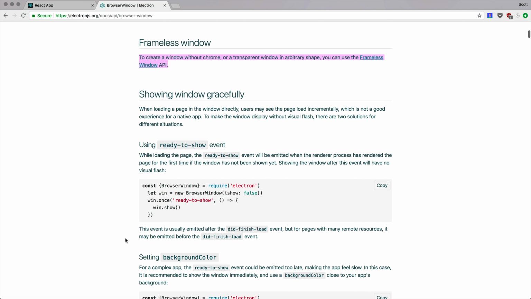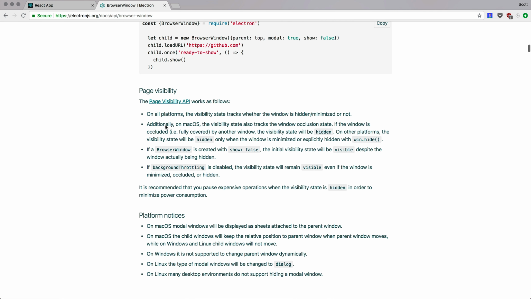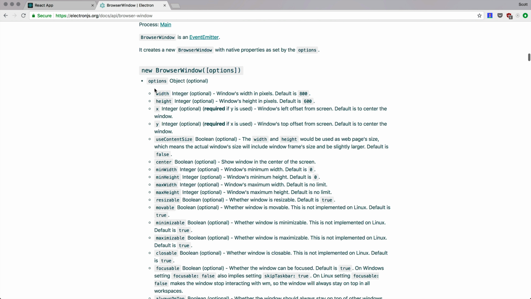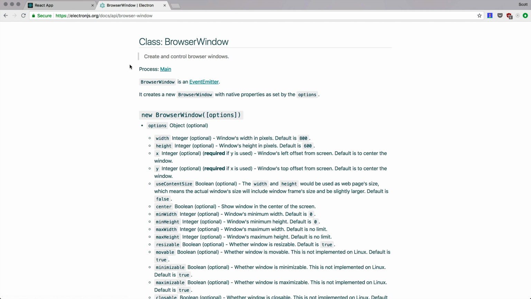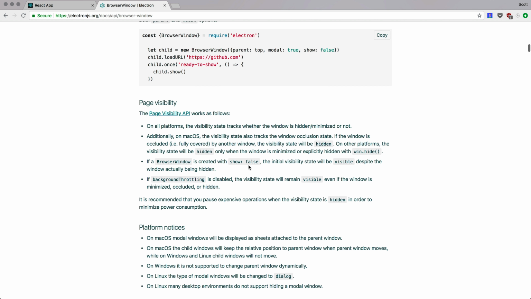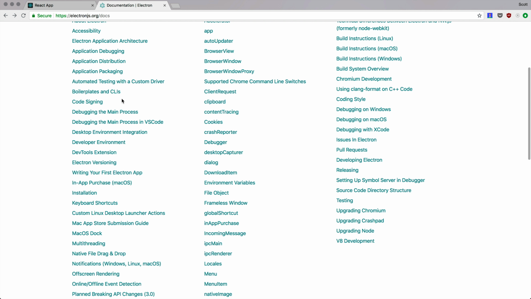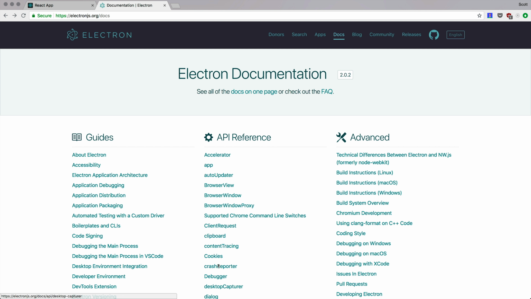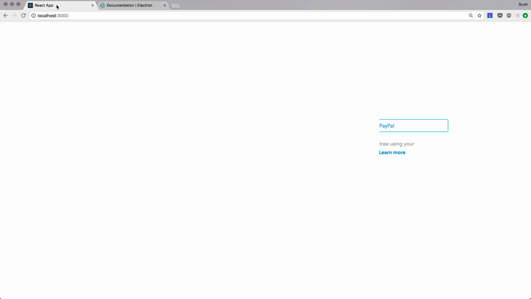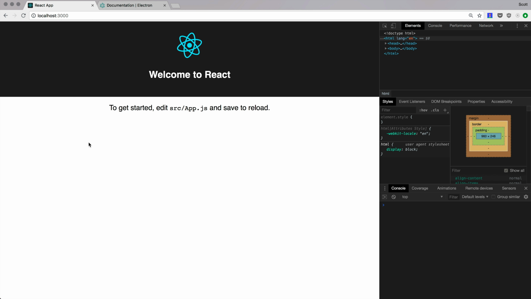So the docs I found have been very good. They show you code examples. They show you all of the different functions and methods available within the class. So check out these docs. We're going to have these open all the time. I like to sort of just leave it on this docs page and look at whatever we're looking at. So I will be showing you how I like to personally consult the docs. So with that said, let's dive into a little bit about what Electron is.